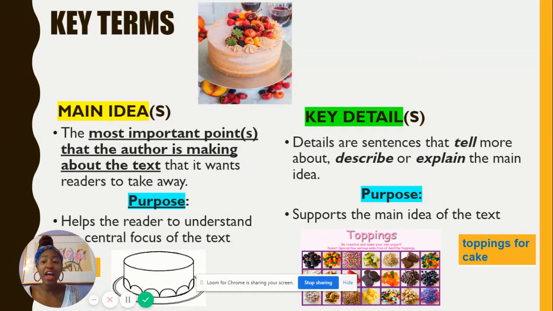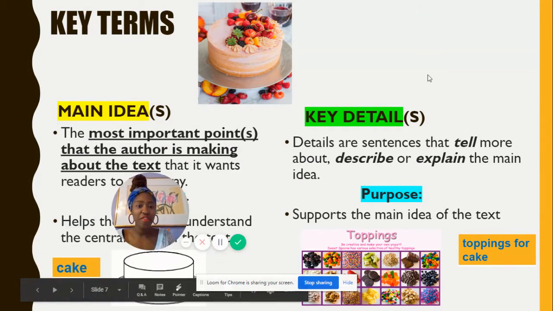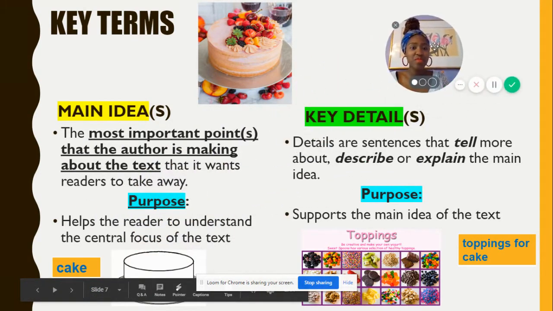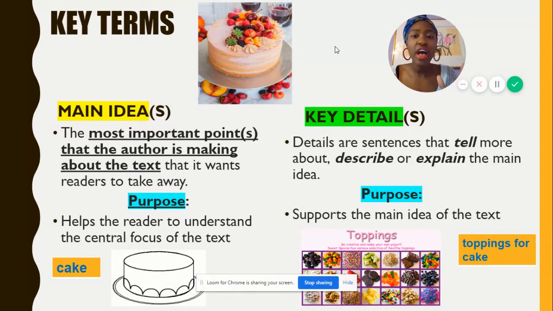So you did that awesome assignment. Perfect, okay? Great. So now that you chose between the chair or the tree, now we're going to bring it all together. Now, in order for us to be able to explain the main idea of a text using key details, or in order for us to differentiate the difference between, first we need to understand the terms. So this should be a review for us, but if not, make sure we are paying close attention. So what is a main idea? Well, I'm glad you asked.